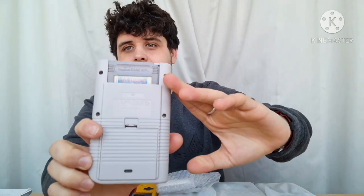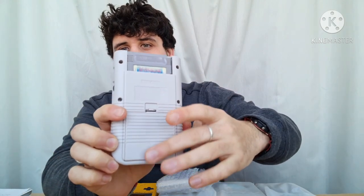This is what it looks like when it's finished after I finished the mod. I've got a game in there now. You'll notice that a few of the words on here aren't true to the original form, but I'll explain some of that later on. So let's have a look at what they sent me — I said I'd do a non-biased review for them, so I want to give you guys an overview of the sort of stuff that they do and the options that are out there for you.